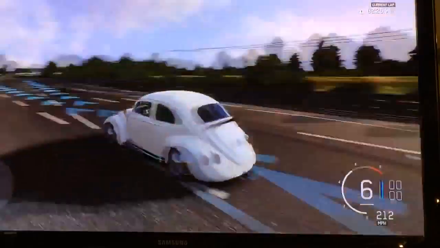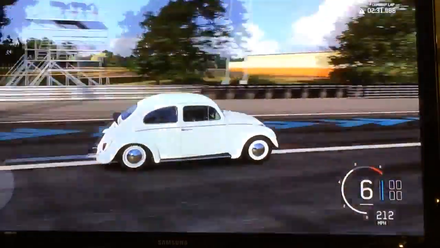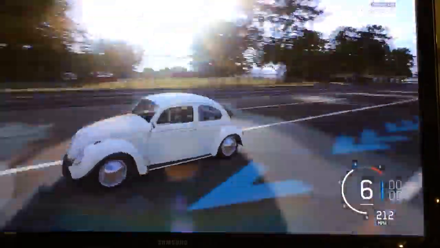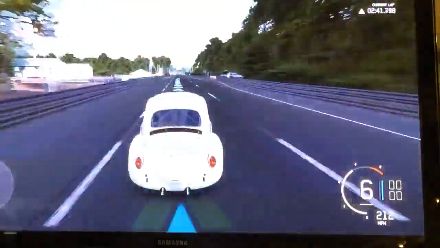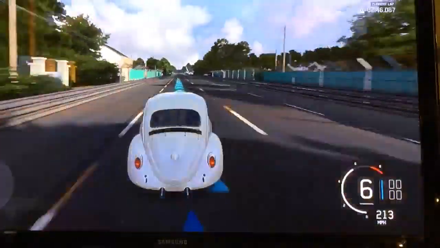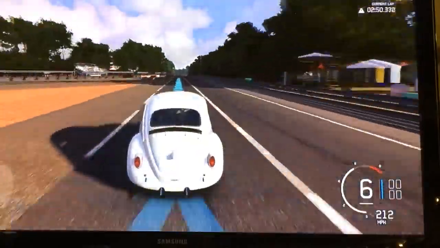I don't know if the Beetle did it. Hang on. Those rims are different than those rims. Maybe it's just a shell blocking the white, but it looks different. What? I don't know. I'm confused. I don't know what. Okay, whatever. We are going 213 miles an hour. Did I see 214? No, I saw 212. Okay.